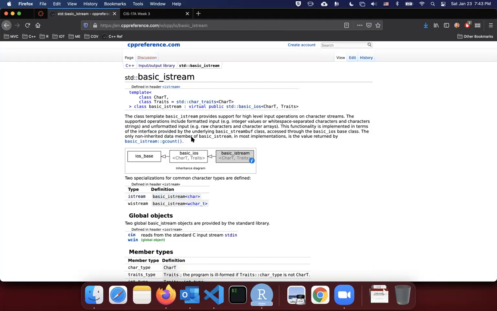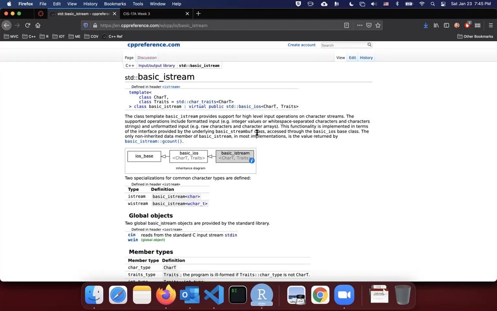So the functionality is the same as basic_istream, except this is instantiated with the type char, and this is a template class. We're going to explain template classes very soon, and you already know function templates, so class templates are not that much different in terms of how you declare a template header.